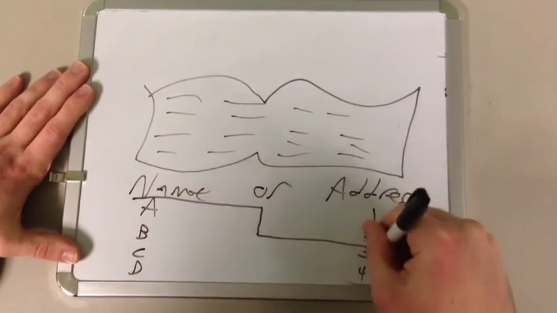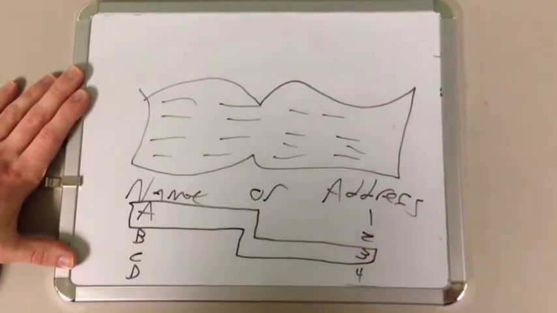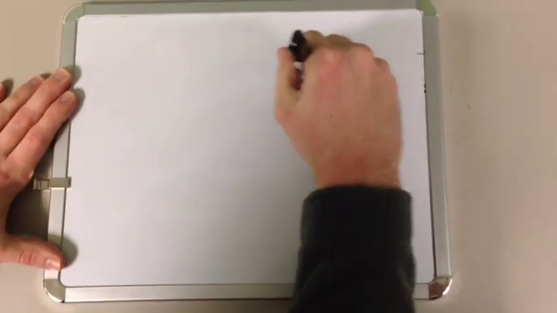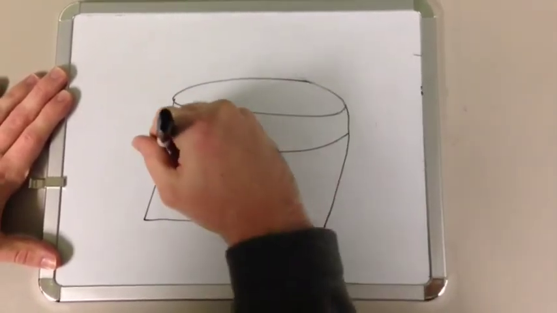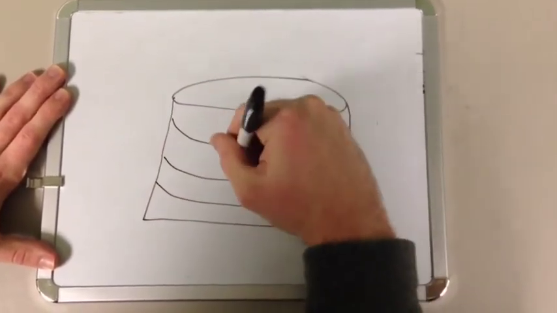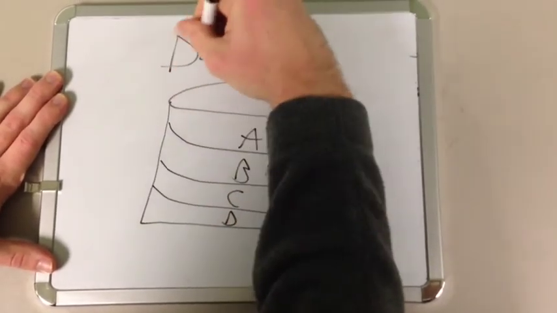In this case, we're taking the fields from name A and matching them to the fields in address 3. Once we're done, we can stack our information up and we can later sort it, rearrange it, add to it, or delete from it. It all depends on how the authors want to use their silo of information.